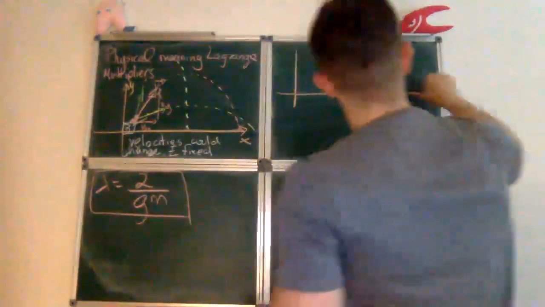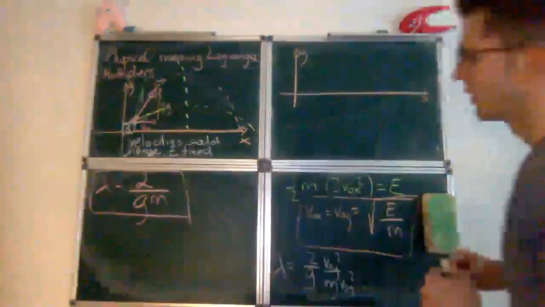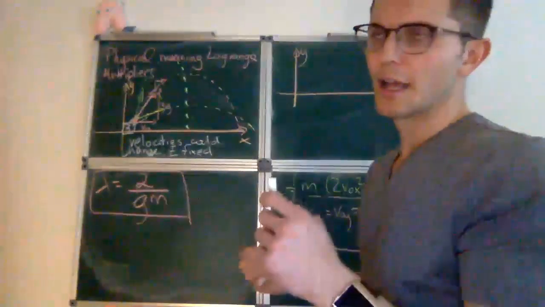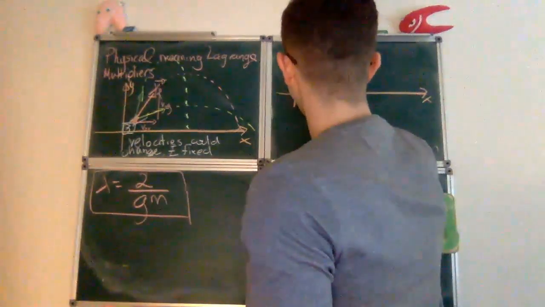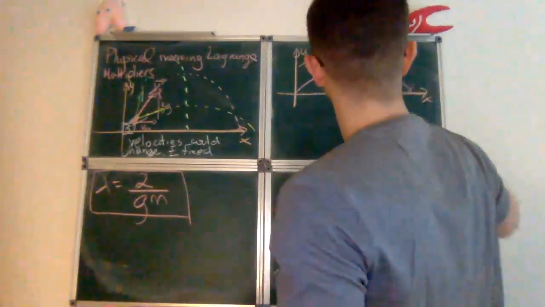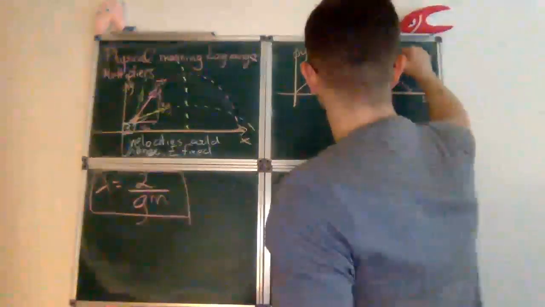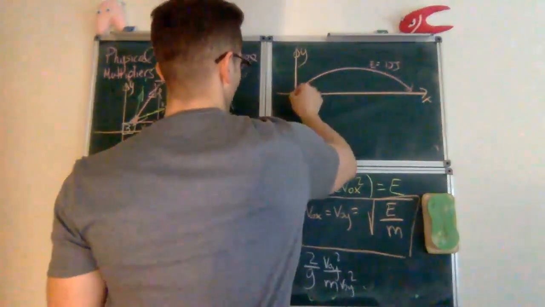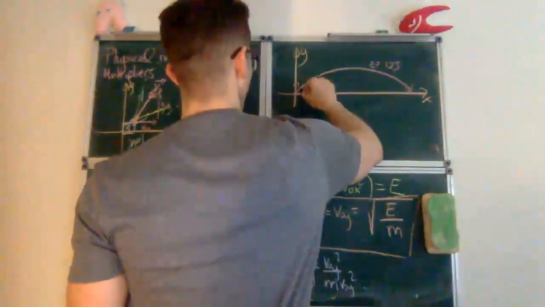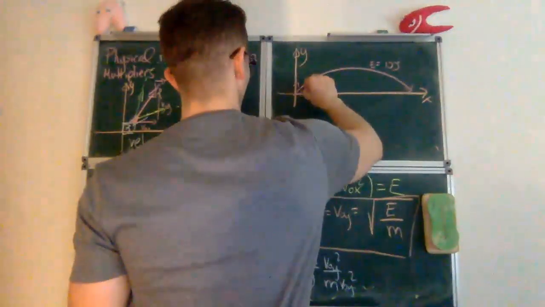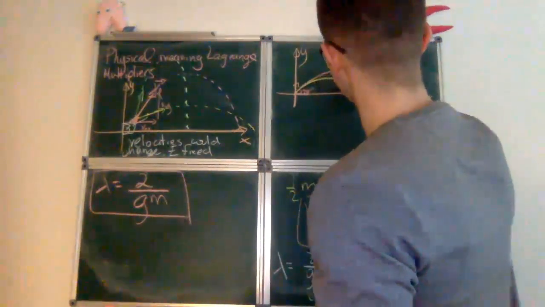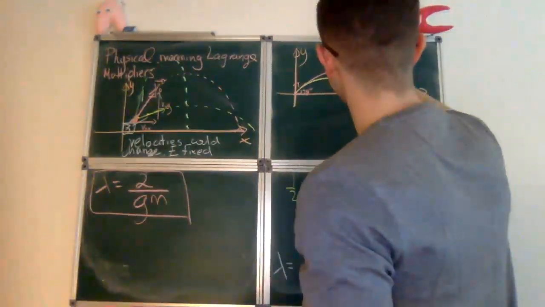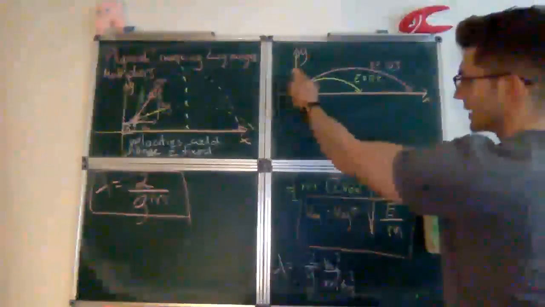Imagine that you still have the same projectile problem, but now we already know that if you fix the energy and choose an angle of 45 degrees, then the range is maximum. So imagine that for each particular value of energy, you're launching this projectile. Maybe this is a trajectory that you get by choosing an energy of 10 joules, at 45 degrees. Maybe there's another one, again at 45 degrees, but now you're using less energy, 5 joules.